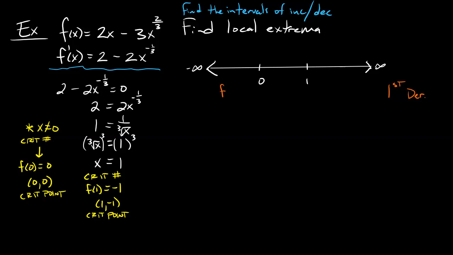Let's see, my derivative is negative 1/3. So let's pick some numbers that work well with cube root. So let's do negative 8. Prime. Sorry, I forgot to write prime. If I plug negative 8 into my derivative, this would be 1 over cube root of negative 8, which would be negative 1/2. So 2 minus 2 times negative 1/2 would be 2 plus 1, or 3, which is positive, and that's an increasing section.